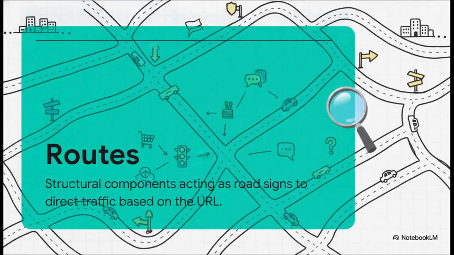Right, but once you're inside those city limits, you still need to know where to go. And that brings us to the next branch in our source text, routes. If the browser router is the city limit, the routes are the critical road signs strategically placed at every single intersection. When a user types in a specific URL or just clicks a link, these routes read that address and physically point the browser toward the intended destination. They act like traffic controllers. They make sure that if you ask for the About Us page, you don't accidentally end up in the shopping cart.